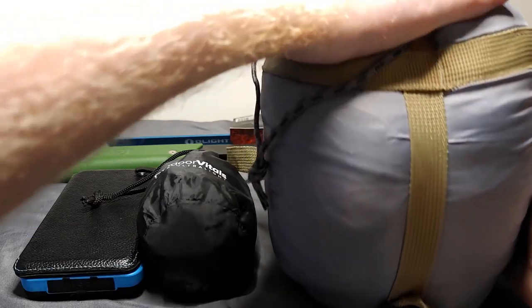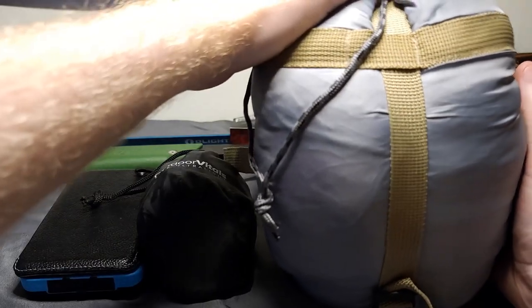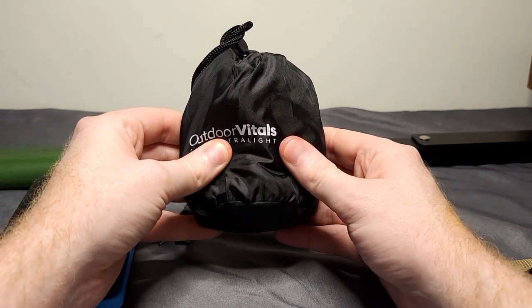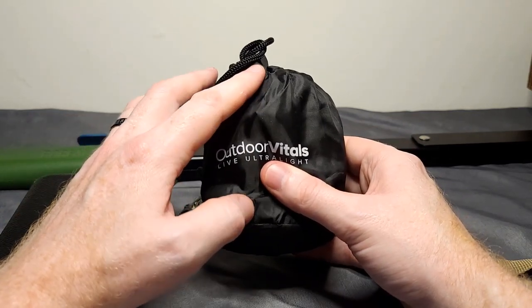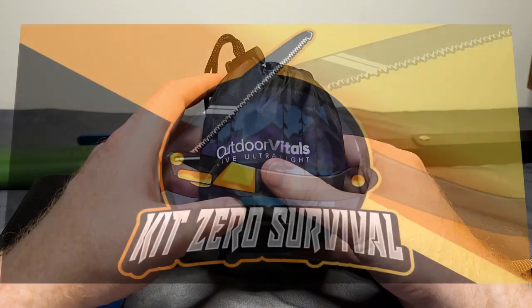We have a three-season sleeping bag — this is not a winter sleeping bag. It's very small and compact, but it's a good add-on. I have a couple of my Outdoor Vital pillows in here. That makes your sleep system a lot better and helps rejuvenate you because you've gotten a better night's sleep. I usually keep two in here — one for my head and one for my knees, because I tend to fall asleep on my side and then roll over onto my back.